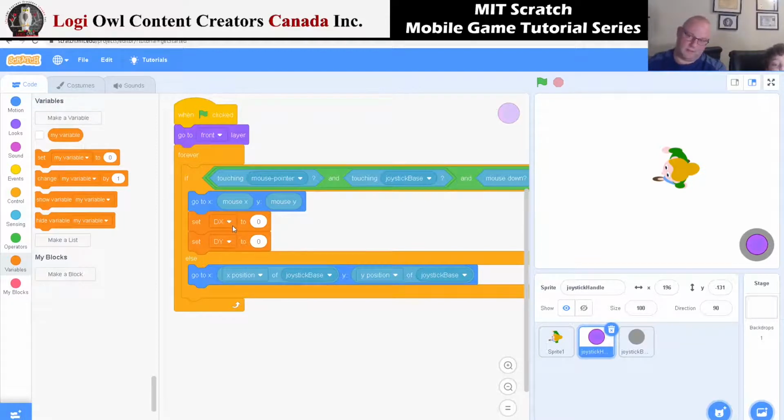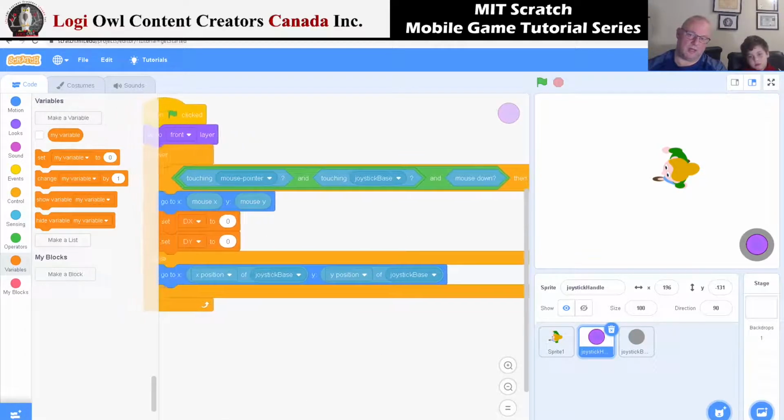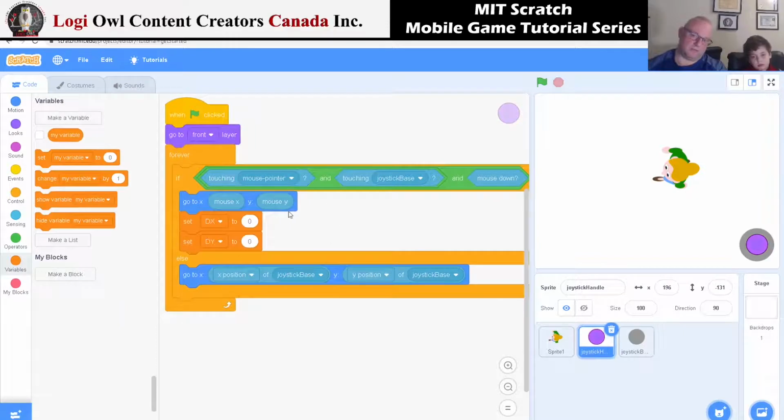It is the position of our handle minus the position of our base, because that will specify or identify the distance between those two. Okay, so the dx will be the x of our handle, and the x of the mouse in that case, because those are the same, and the x of our base.